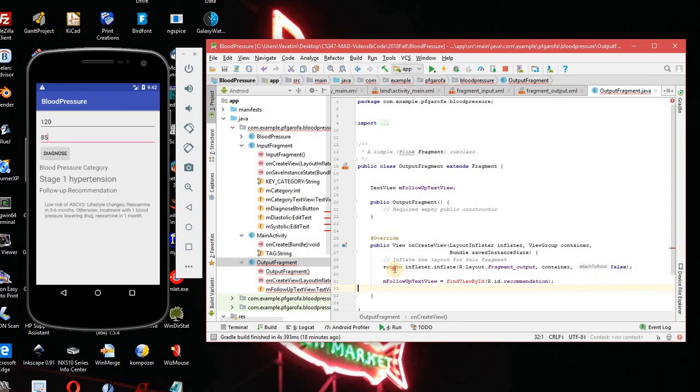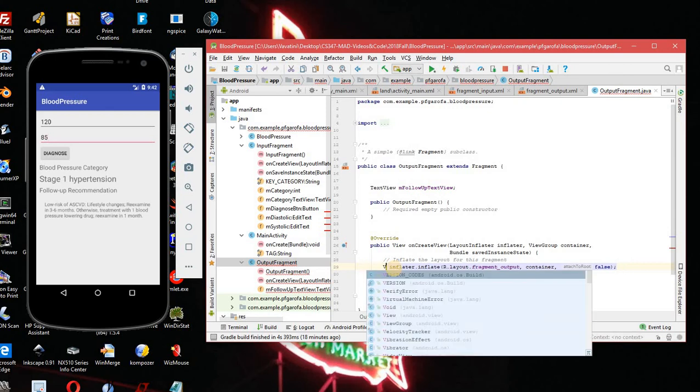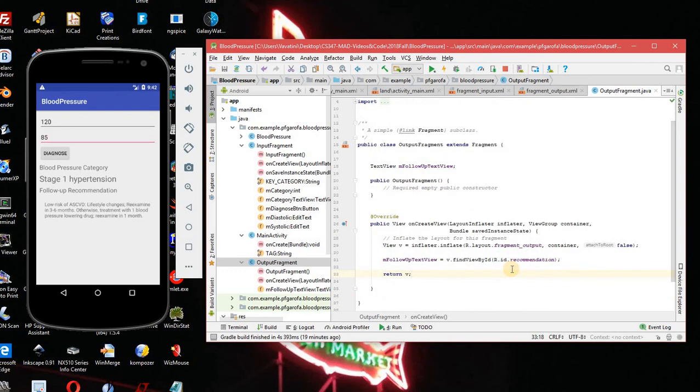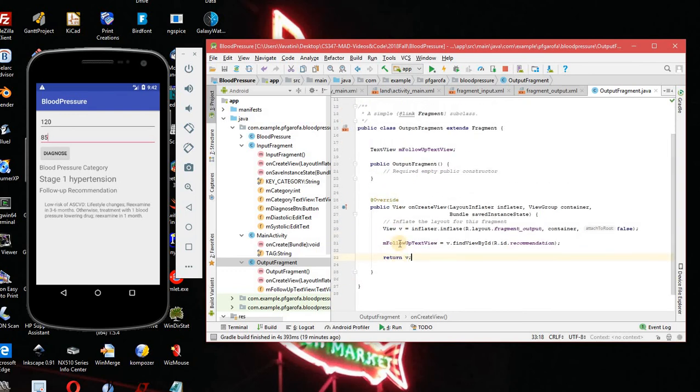We're going to change this return keyword to a declaration of a view, name that view v, initialize it with the return value from the inflate method call. We're going to prefix findViewById with the v dot. And then at the end of onCreateView, we're going to return the view object. And that should do it.